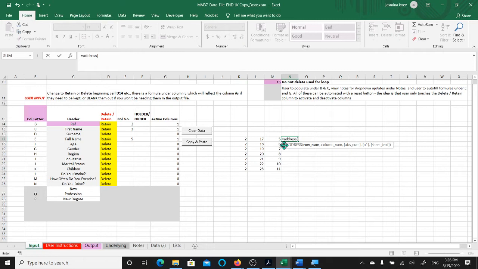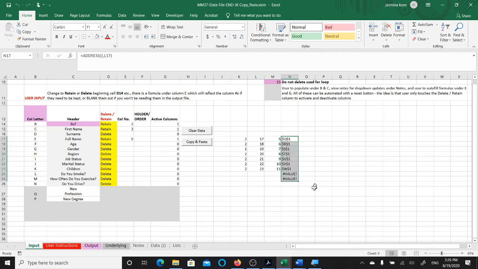ADDRESS, row 1, and column number here. We'll do 17. Let's see if this works. And we could probably obtain the letters this way, and do a RIGHT, LEFT, that kind of thing.